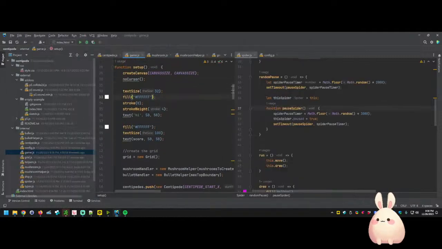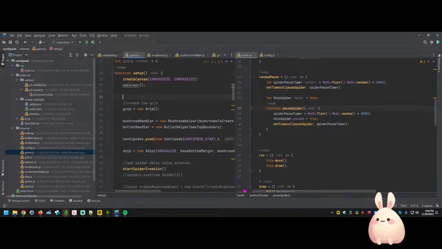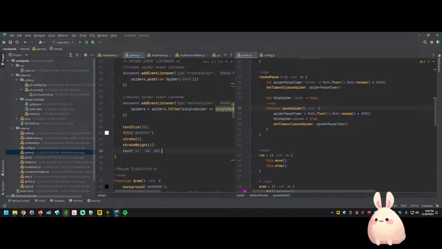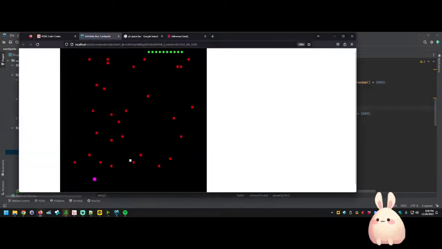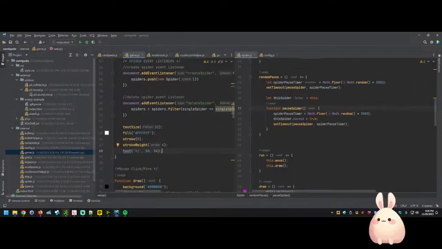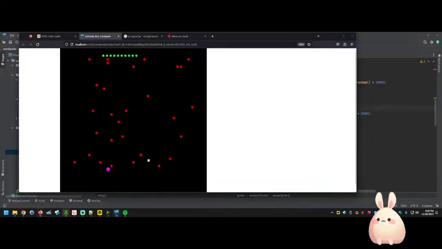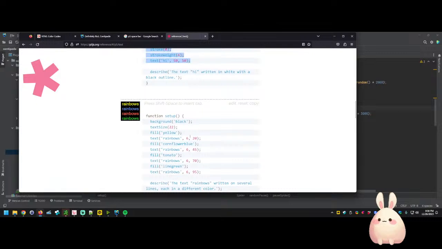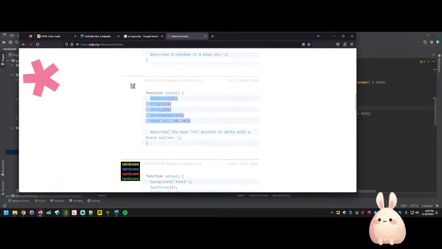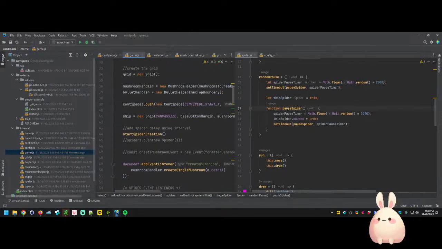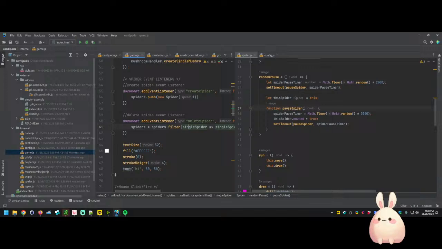I wonder if we need to move it further down. Let's give that a try. Creating our grid, we create our scores. I still see no text. 50 by 50. Why are you not displaying? We're doing this in our setup, right? We are doing it in our setup.